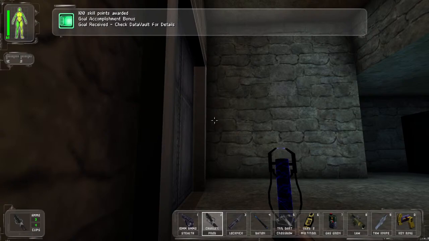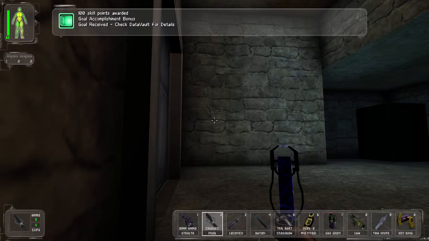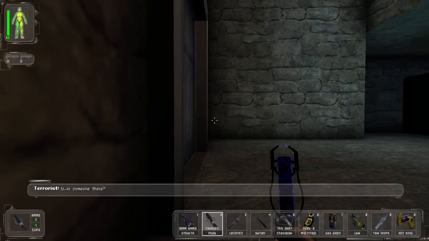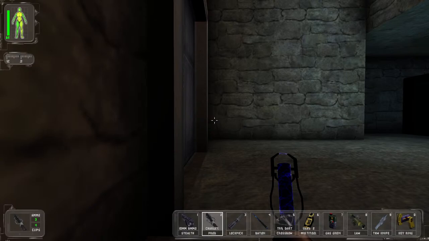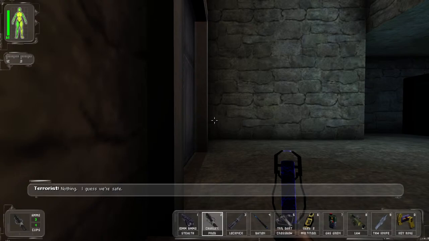Well. All right. Didn't anticipate a camera to be there. Okay. Is someone there? Nope. Nobody. No one. Move along, please. Look, had I known there'd be a camera there, I wouldn't have waltzed right in. Nothing. But I guess we're safe. Yep, you're safe. 100% safe. Nothing to worry about. Nothing to see here, folks. Move along.